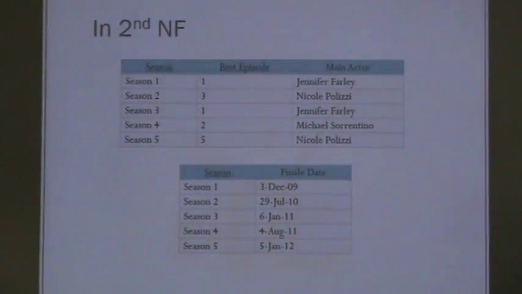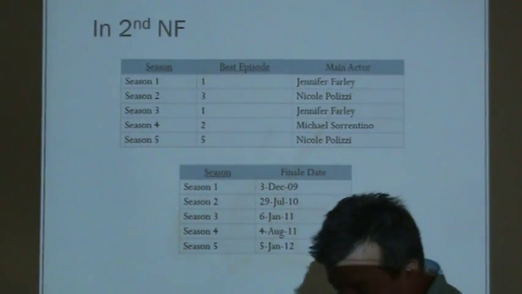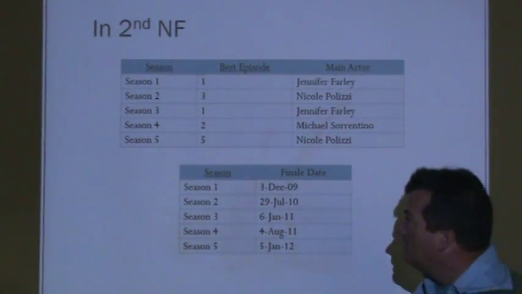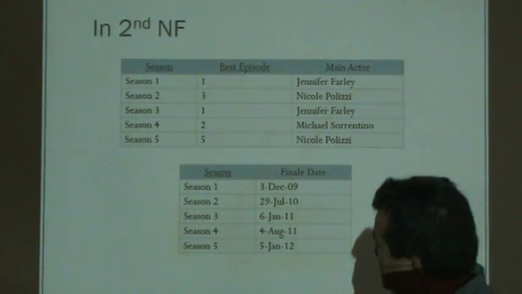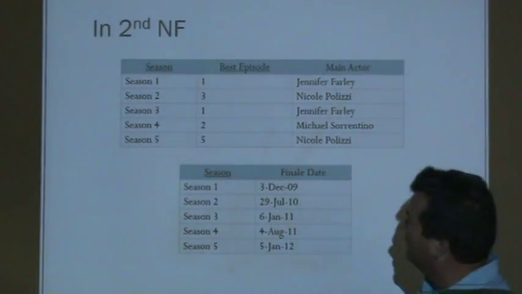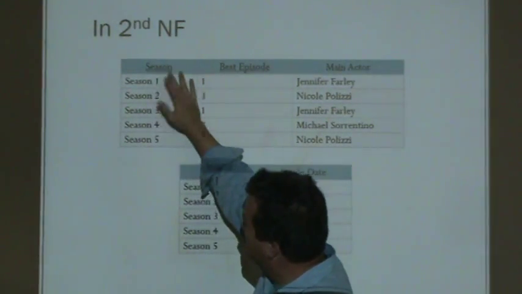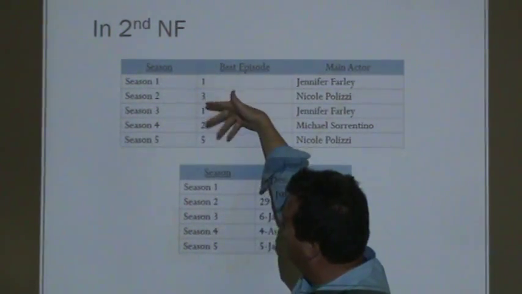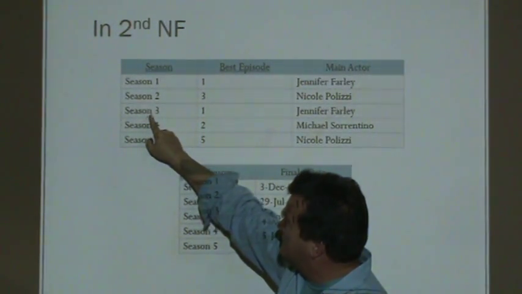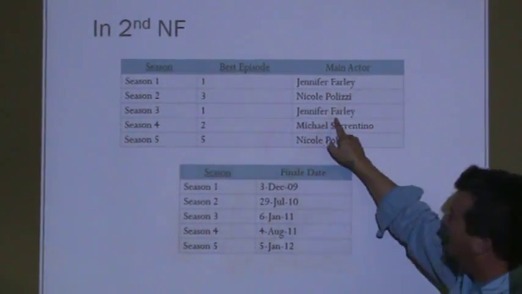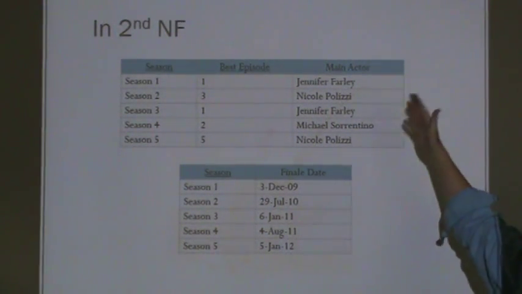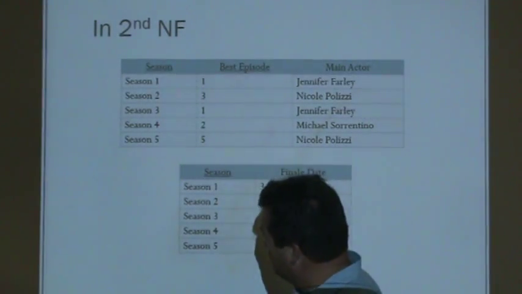And what do we do? We cut it into smaller tables. That's how we put things into normal form, keep breaking it up into smaller tables. So what we can now do is say something like this, and maybe different people will put in different numbers, and that'll generate a different field here. But we can have season 1, 2, 3, 4, 5, and then maybe whatever people think the best episode is. So if you looked up that season and that episode, you get the actor or actress that was the main actor for that episode.